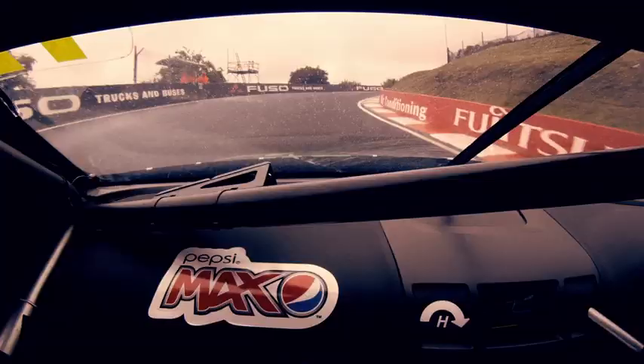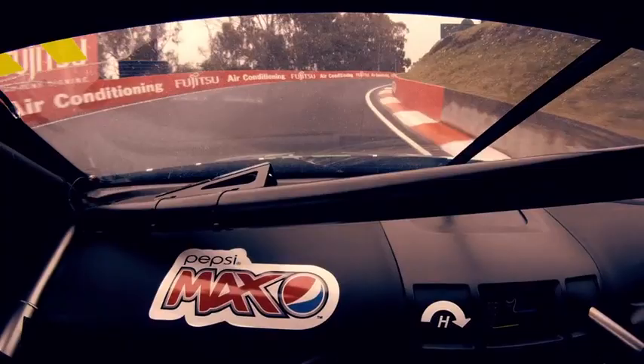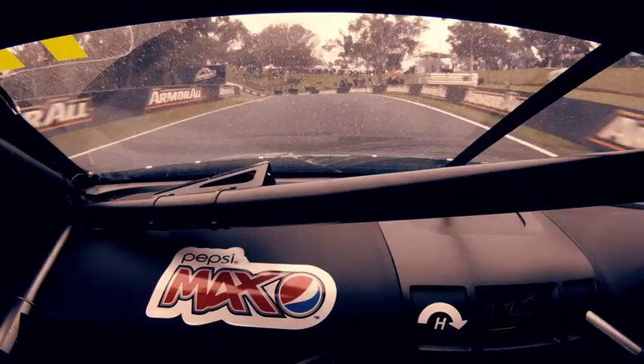Short shift up to third gear now through this section, staying off the white line, staying off the kerbs which are still very damp — tyres don't like the wet, slippery painted kerbs. Out of this section, up to fourth gear through Reid Park, down to the famous great section of the track dropping away, undulating part of the racetrack.